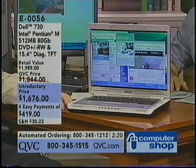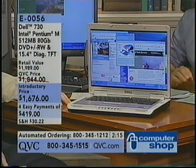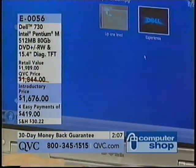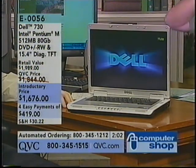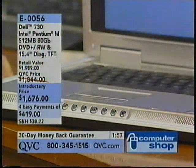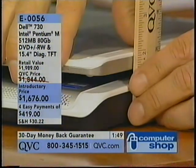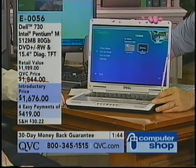Unlike major electronics stores that have a restocking fee, we don't have that at QVC. If you want to return this, we have a 30-day unconditional satisfaction guarantee — no restocking fee. Sometimes they'll charge you as much as 15% of the purchase price; we don't have that. We're including the carrying case, the notebook, and over 30 software titles. It weighs less than 7 pounds, so if you're walking through an airport with luggage you won't be holding a heavy laptop. Closed, it's only about an inch and a half thin.